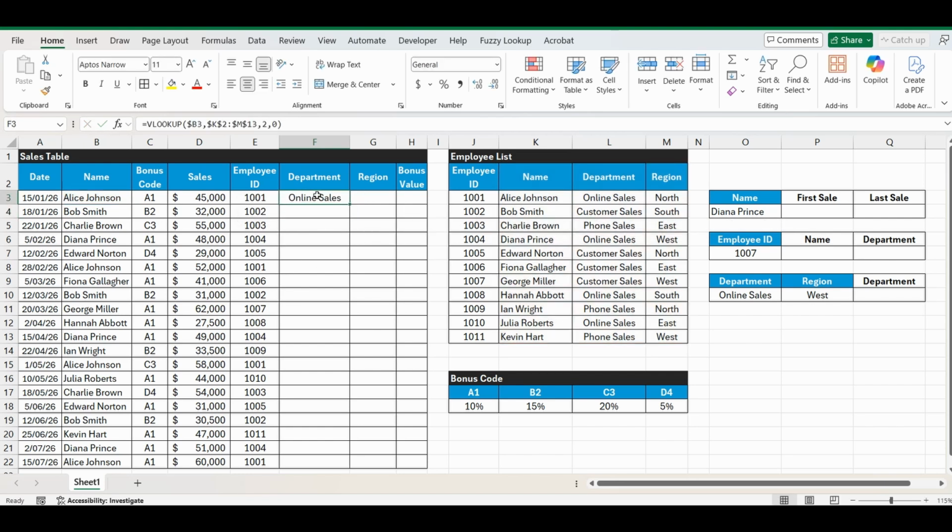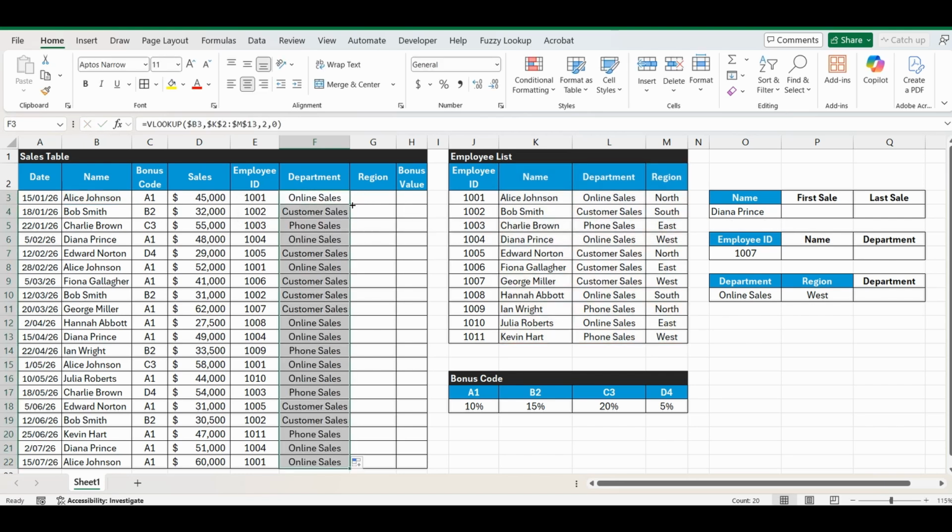Okay, this worked fine. It actually brought back the department. VLOOKUP formula, not so bad. But if you want to drag this formula across, and we only want to drag it across one time because we've only got one range, but sometimes you have 10 ranges or 100 ranges, so it makes it really difficult to copy across. And I'll show you, I'll drag this formula across, hoping it just works automatically.